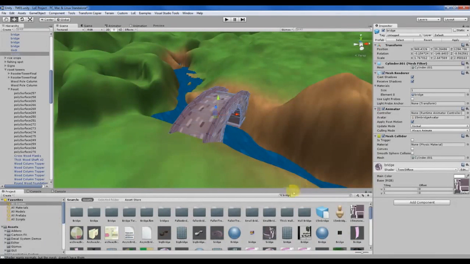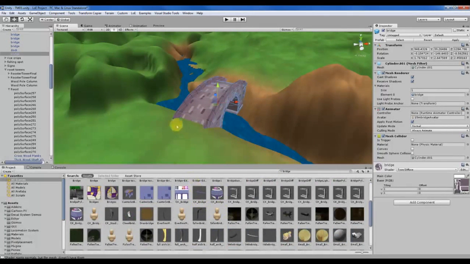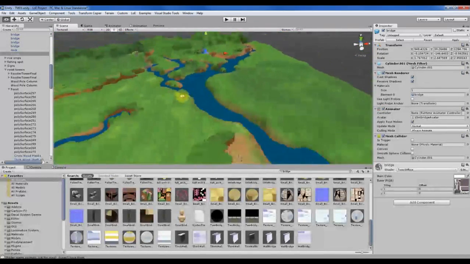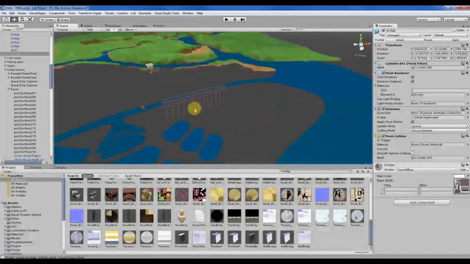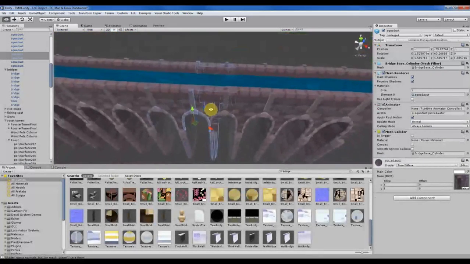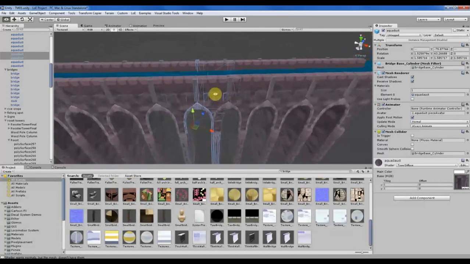Let's see. So let me see if I can find the other bridge. I think there's a copy of it. Yeah. I think this bridge is going to work better. Oh yes, but it wasn't laid out yet.